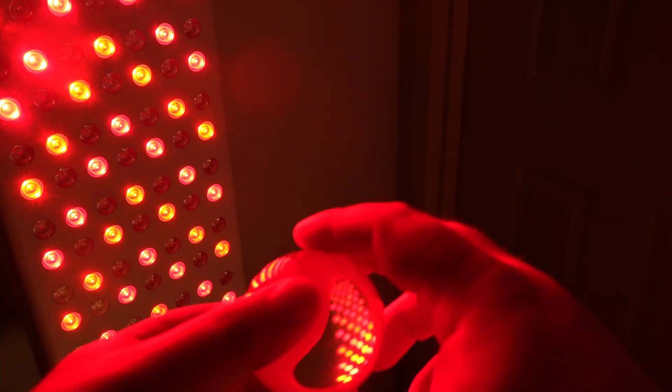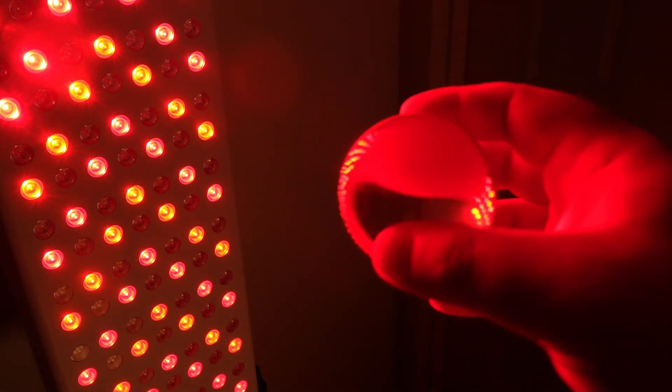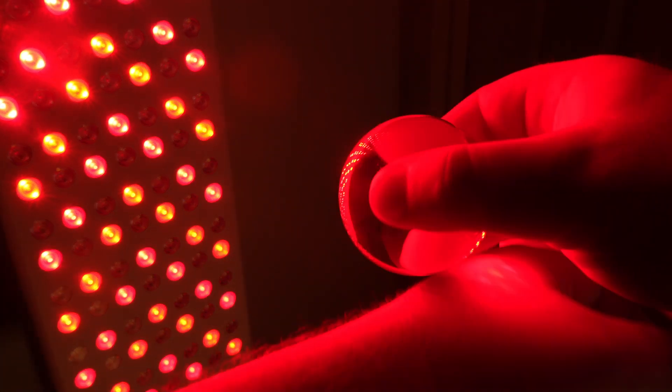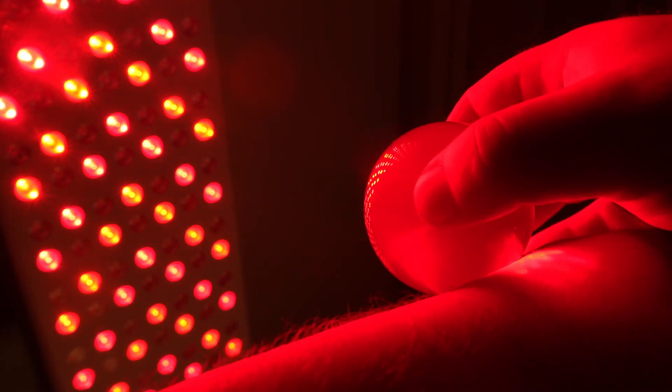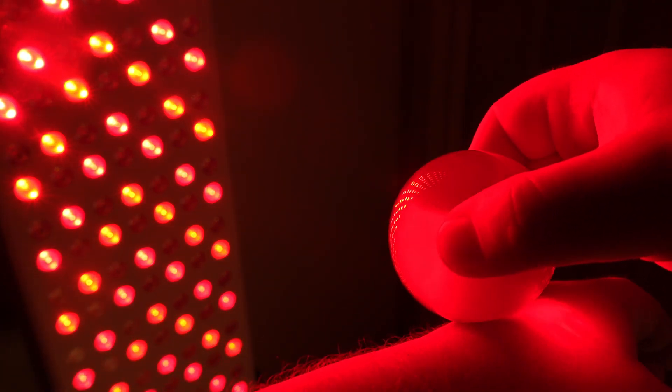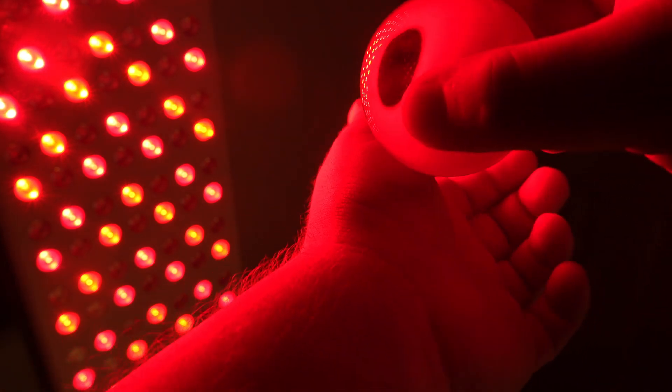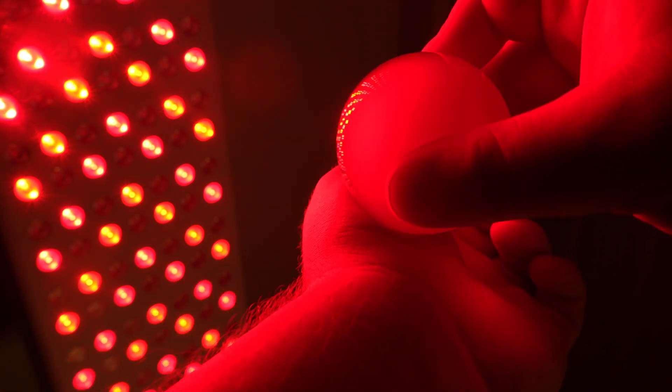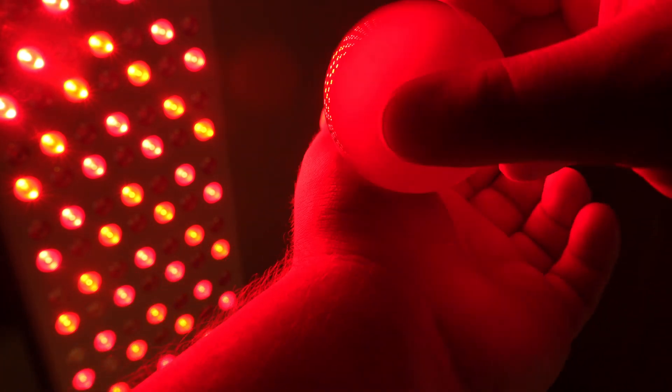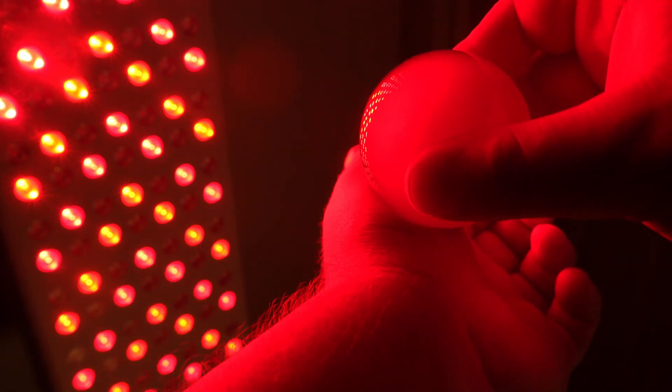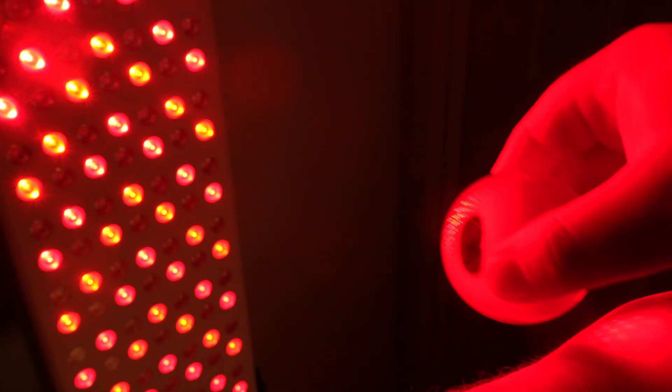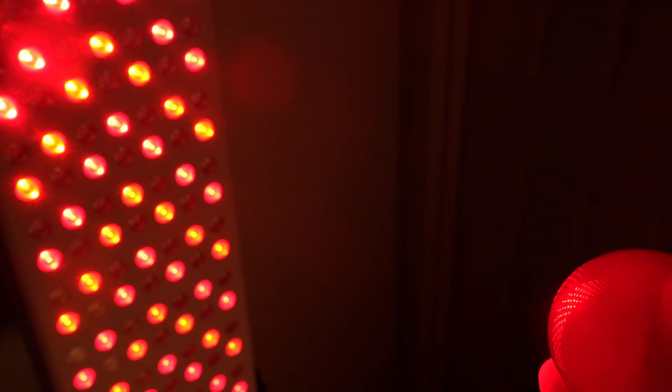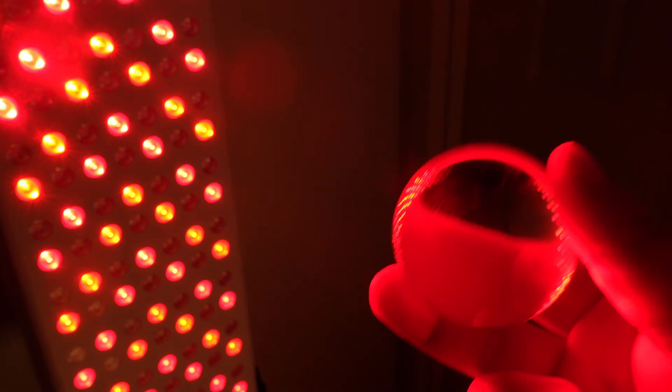So that way, maybe you can get a combination of the deeper penetration that you can only really get, not only compensating for the reflection losses, but for getting that compression and a little bit of pressure into the skin. And it compresses, you can see it compresses a couple of millimeters into the skin already. So you're giving yourself a free couple of millimeters and you're blanching out the blood and you're enhancing the intensity. So you just go around different points of your body while you're standing in front of your panel and maybe you can get the best of both worlds.